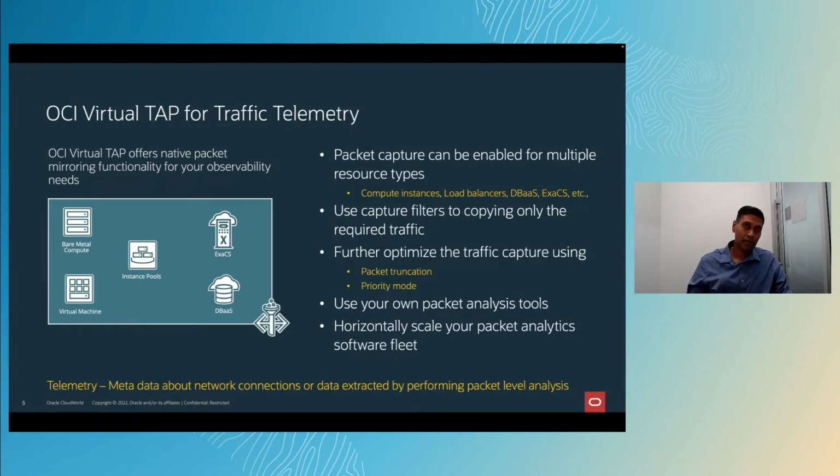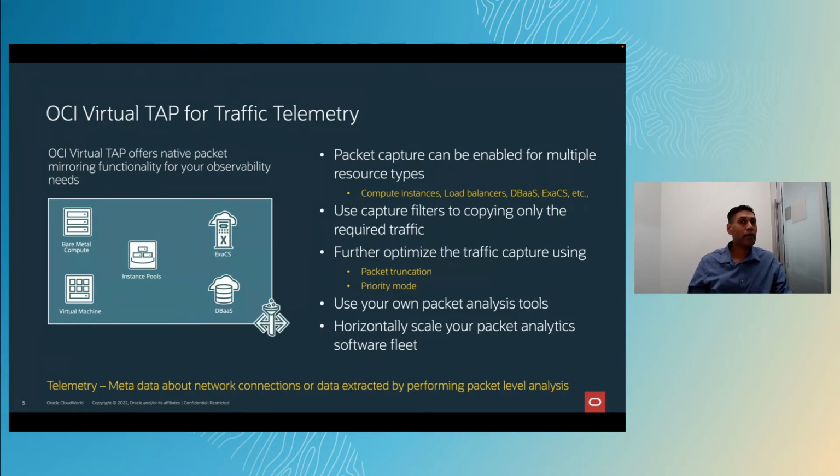Again, to control the volume of the traffic, because you are mirroring the full packet, you can easily overrun and exhaust the bandwidth that you have. So in order to control that, we provide certain capabilities like filtering, where you can specify for what traffic you want to create a copy. And this filtering is usually specified by the standard five tuples, and you can include or exclude those matching criteria, and then the traffic will be mirrored based on the capture filter criteria that's specified.